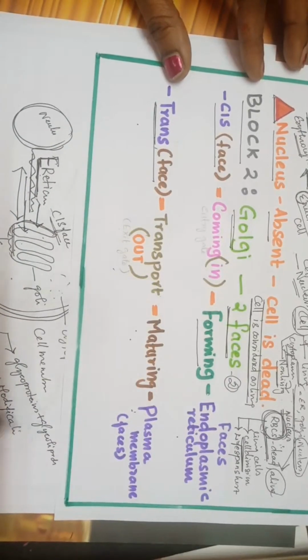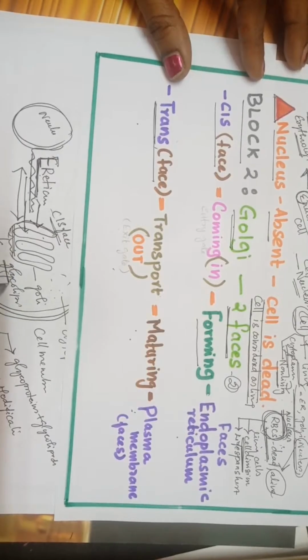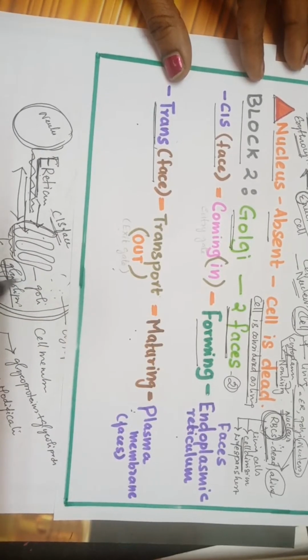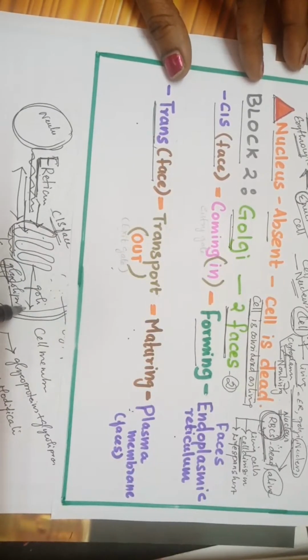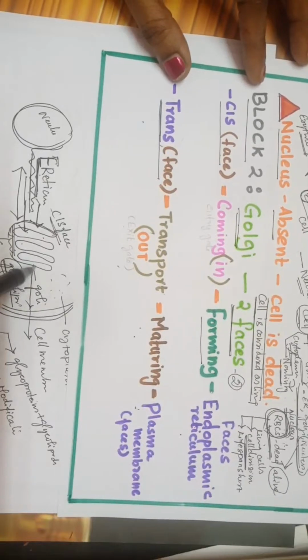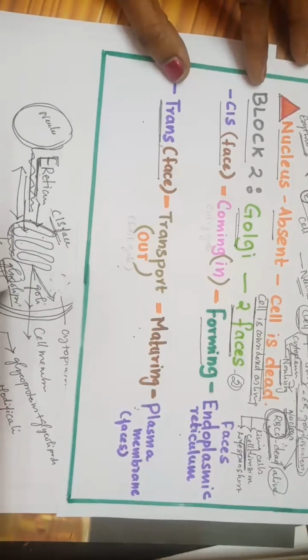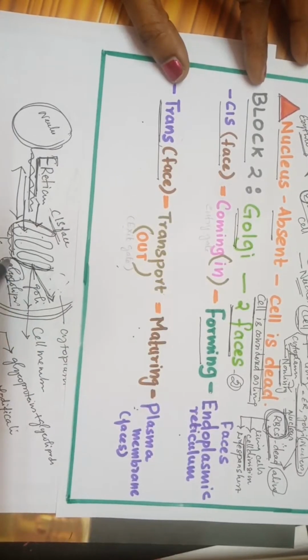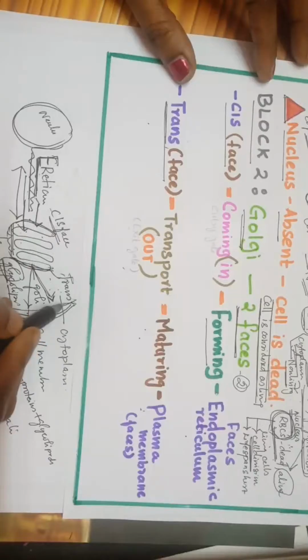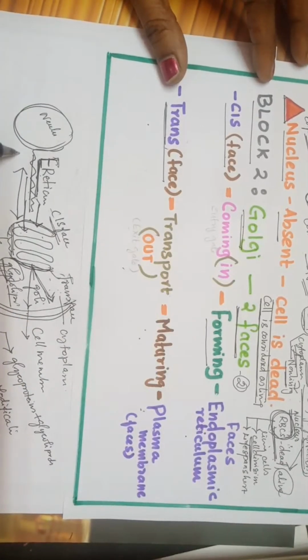Here it does its function, that is packaging and modification. These lipids and proteins have a group added and are converted into glycolipids and glycoproteins. Now they will be sent out of the Golgi, either outside the cell membrane or to any targeted organelle. It has got two pathways. So this modification happens here and it goes out. This transport phase is called the trans phase. Very easy.